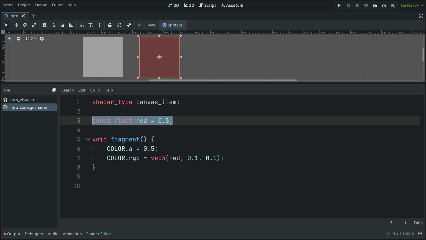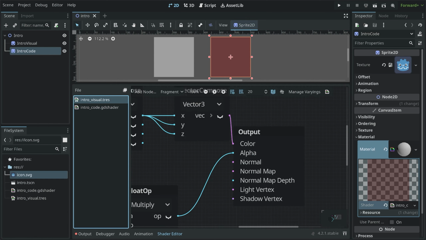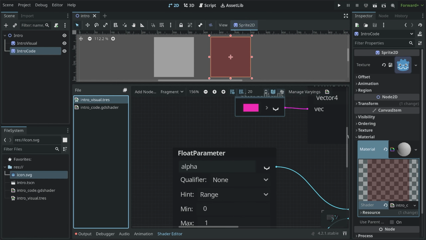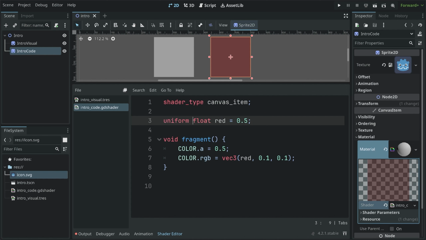Although what you can do, if I undo the distraction-free mode, if you want to have, like in the visual script, a float parameter, the way you would get that is also via a variable. The only change you have to make is instead of const, you want to have a uniform. Once you assign that and you look at the inspector under shader parameters, we now have a red parameter. That is going to get a default value, which at the moment is 0.5, the value we have specified.